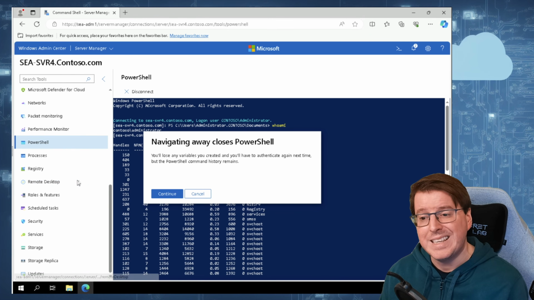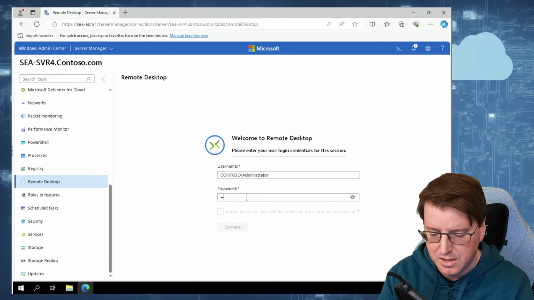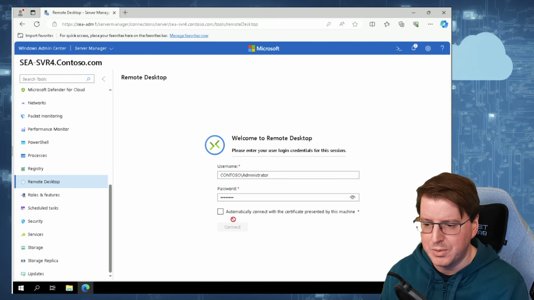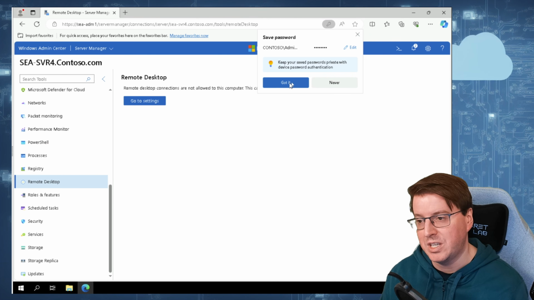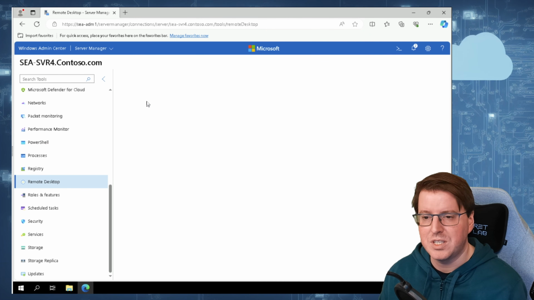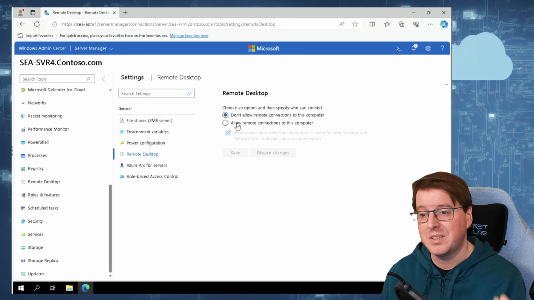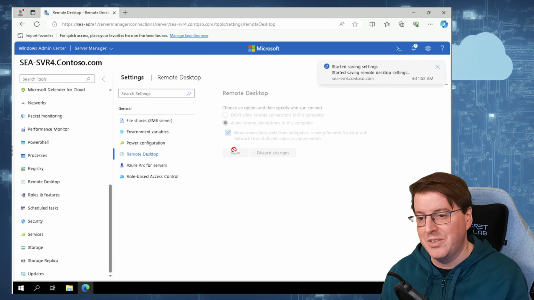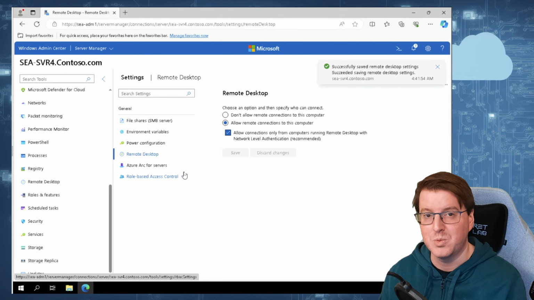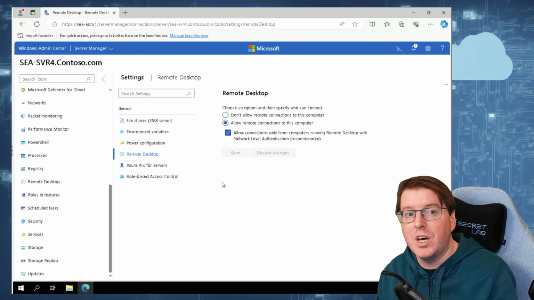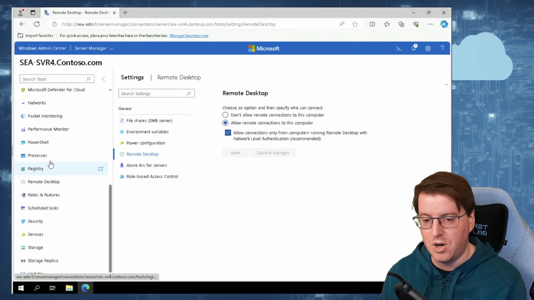You can also click on Remote Desktop. Now, even though this is Windows Server Core, you can actually RDP to a machine of Windows Server Core. It doesn't have that disabled. It just has on the RDP only the command prompt actually coming up. So I'm just going to go to the settings on here, and what I'm going to do is make sure that remote desktop is actually turned on, because initially it's not, but I'm remotely turning on the ability to use remote desktop on that server. Something you always have to do on Windows Server computers when you initially install them is turn on RDP, because it is installed by default, but it's not turned on by default.